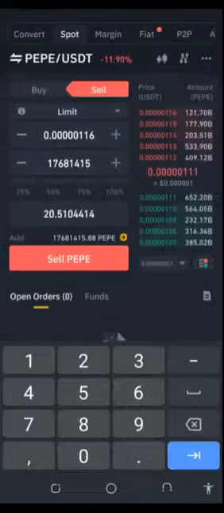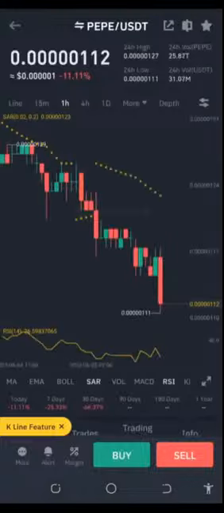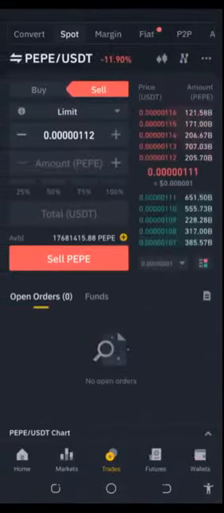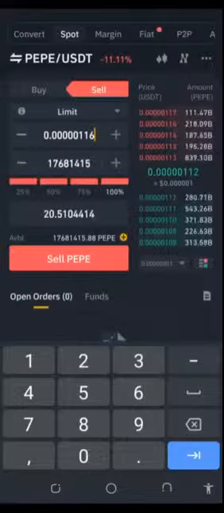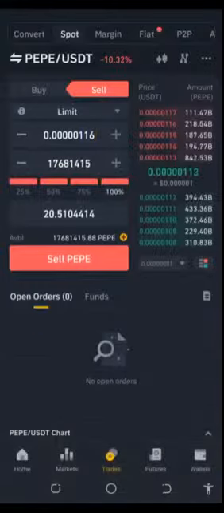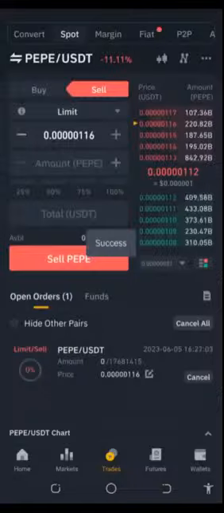Wow, so this is at 20.51. Would you think this is going to go up so soon? I'm not sure. It's still deep in, but I'm just going to try this out and see. Let's leave it as 116 for now. This looks a bit funny, but I'm just going to go with it. Let's take our screenshots and then we'll sell. Currently it's in the queue. I'll be back to give you the results shortly.